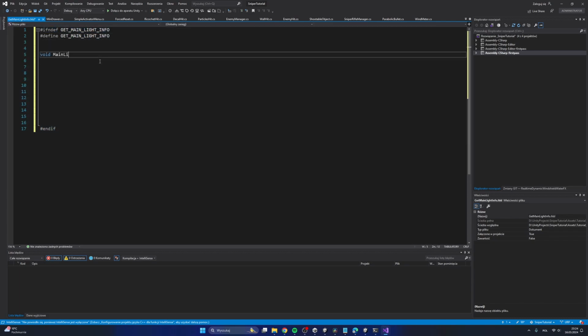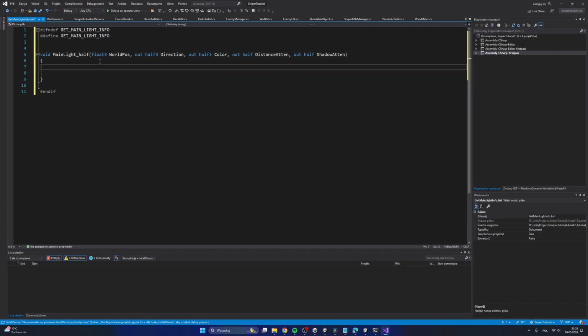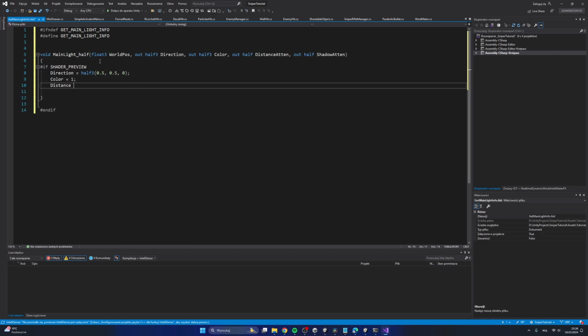It will be called mainLight_half because we will use half precision. It will take as an argument world position and output direction, color, distance attenuation, and shadow attenuation. We can then check if we are in the shader graph preview. If so, we will return some default values.